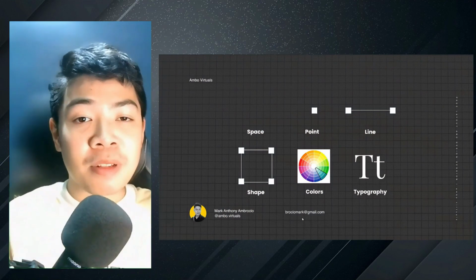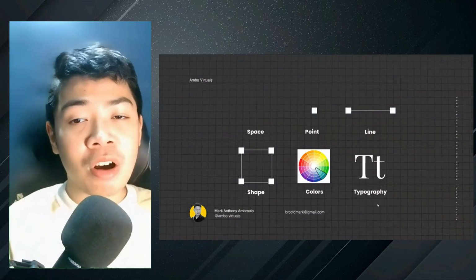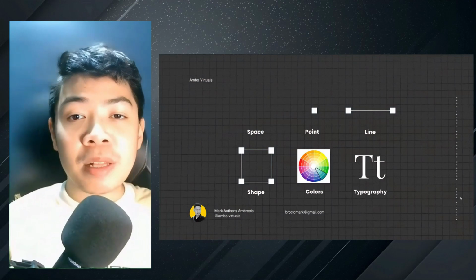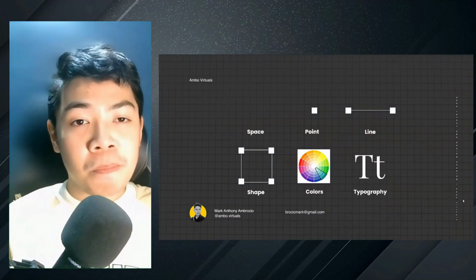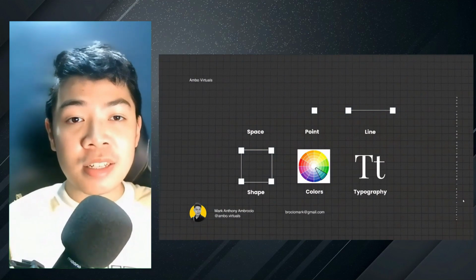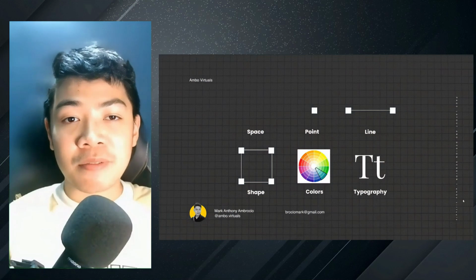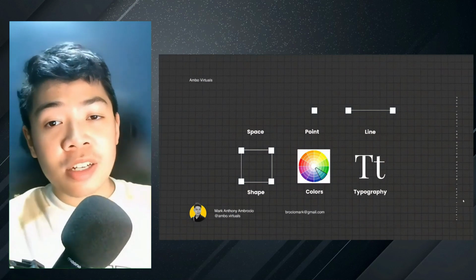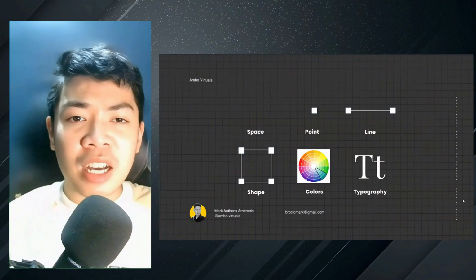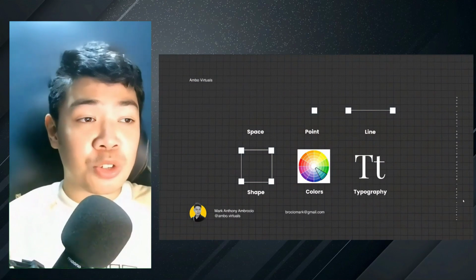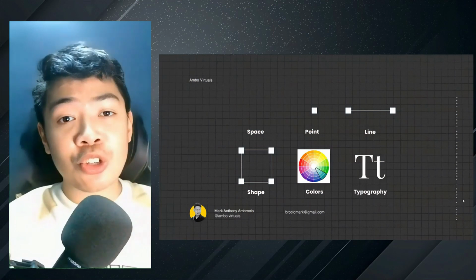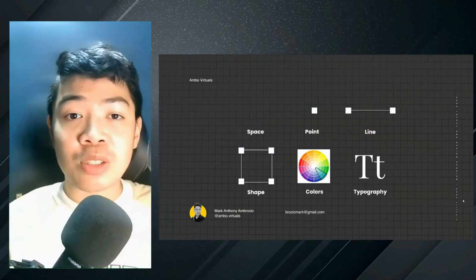Understanding how to manipulate space can greatly impact the overall composition and readability of your designs. Point, the next element. A point is the smallest element of design. It can be a dot, a pixel, or any other tiny mark. Points are used to create patterns, textures, and visual connections within a design.